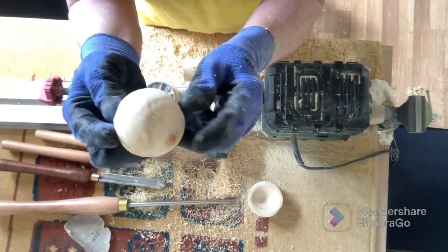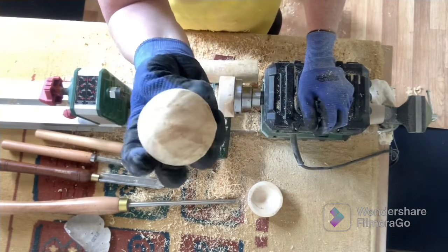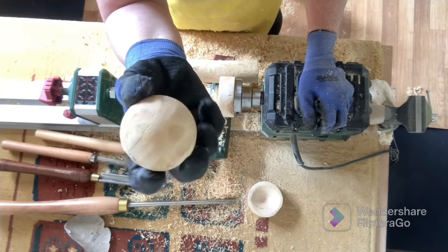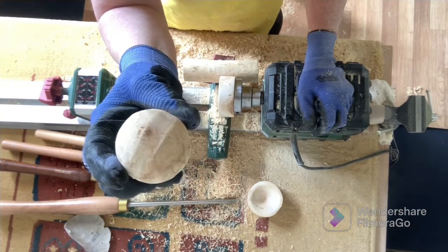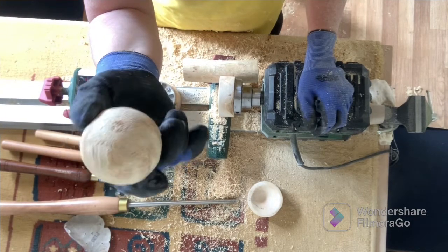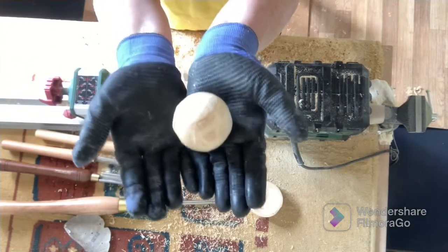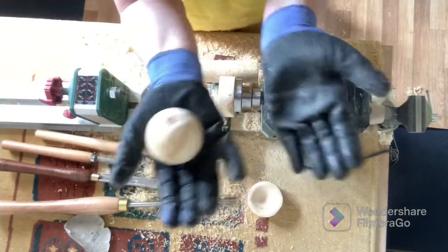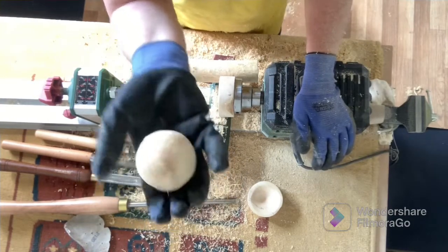We are slowly getting there. The concept works, I think, although we're still pretty rough. I'm going to start using some rough sandpaper to bring this into its final shape. It's pretty good. I'm actually very pleased with it.